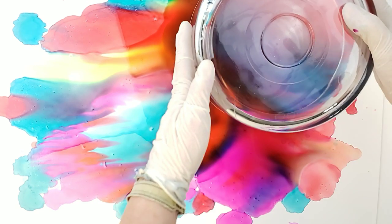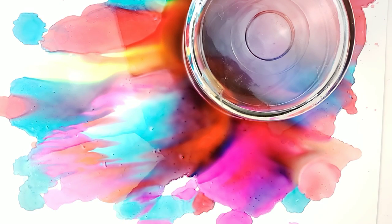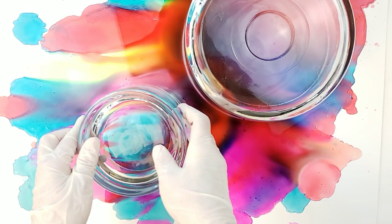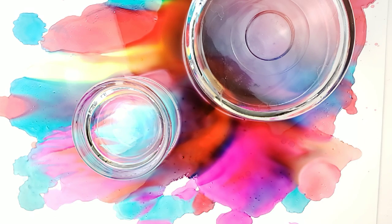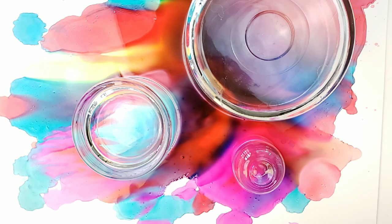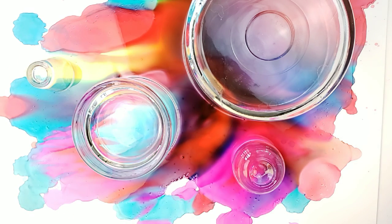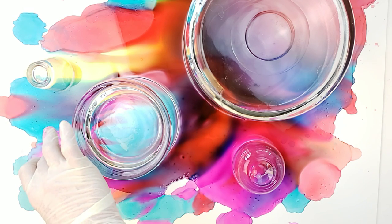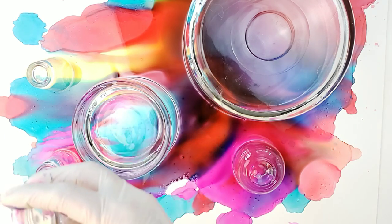I'm going to take a bowl and put it right about there. And we'll take another bowl, put it right about there. And just look around what kind of glasses you got at home. These little shot glasses work great. These ones here are candle holders.